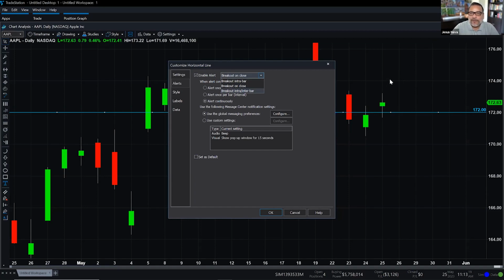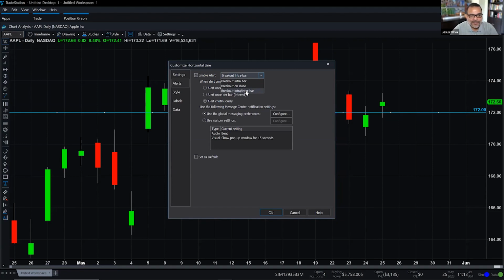If there are news affecting the price of Apple and there's a huge drop, let's say that from 174 it drops to 170, there's no actual touch of the line. There is a jump over the line, yes, but there's no touching the price. The breakout intra bar, which we talked about at the very beginning, is when it actually touches the price.